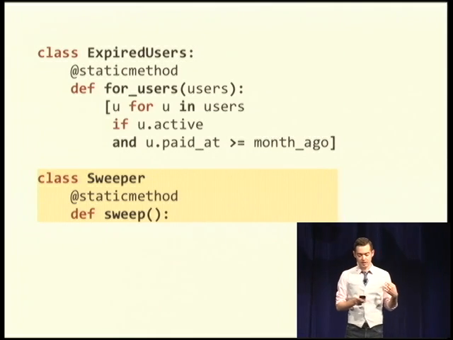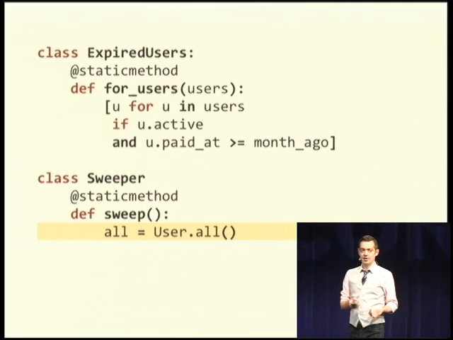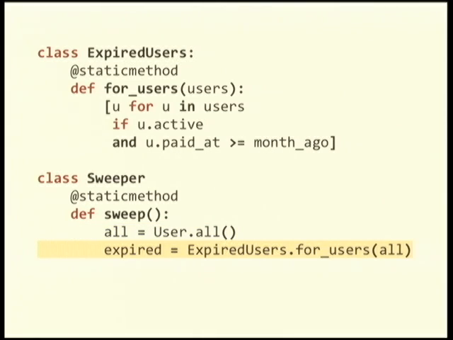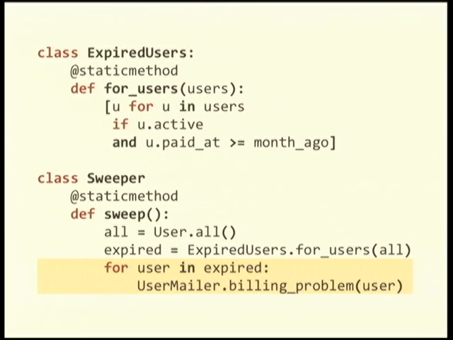So it's going to pull all the users out of the database. It's going to shove them into the expired users class to select out the expired ones. And then for each of those, it's going to send an email. It's nice, easy to understand code. If you look at this, and if you stared at this for a while and thought about what these two classes are doing, you would realize that I didn't just break this up arbitrarily. The change that was driven by the desire for an isolated test without mocks actually was a very fundamental difference in the natures of these two classes.